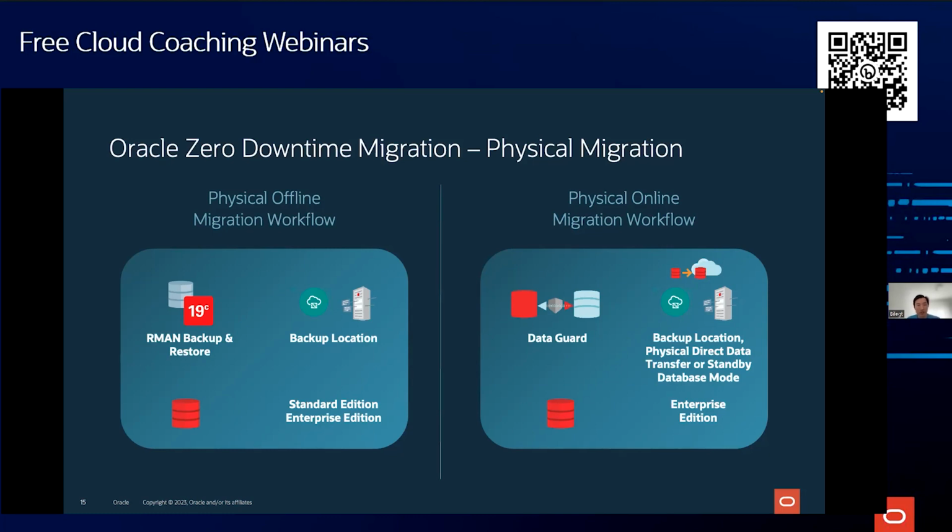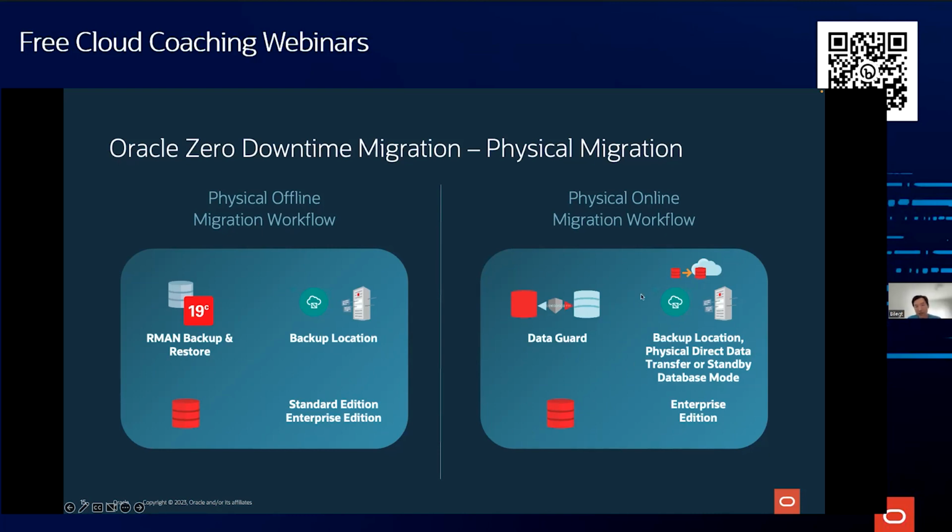In physical migration, ZDM takes an RMAN backup and sends it to the backup location. That is basically the offline method. You can run this from standard edition to standard edition, or enterprise edition to enterprise edition, so that is the offline migration.